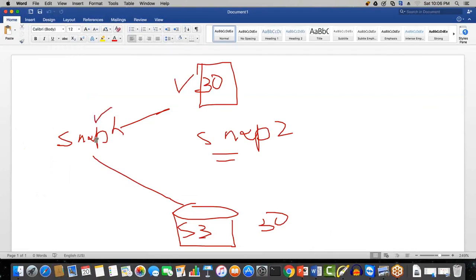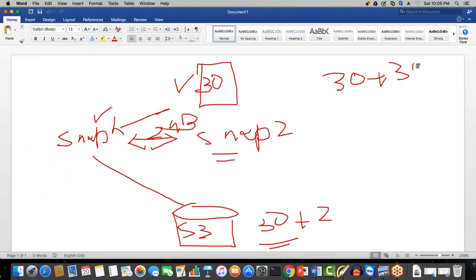So between snapshot 2 and snapshot 1, there was only 2 GB of data that was changed on the original volume. It will copy over only 2 GB of data to the S3 bucket. So instead of adding 30 plus 30 in your S3 bucket, which is equal to 60, it is adding 30 plus 2, which is equal to 32.